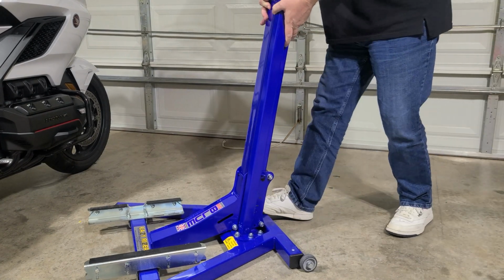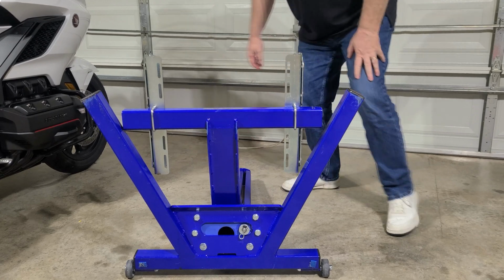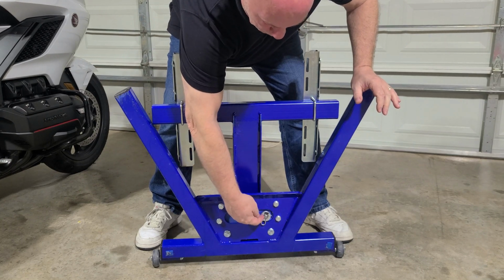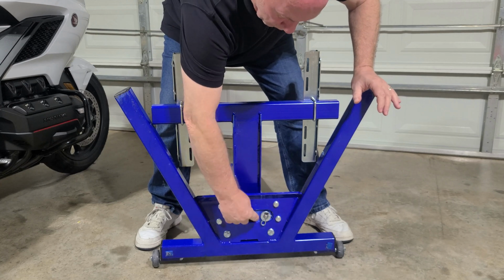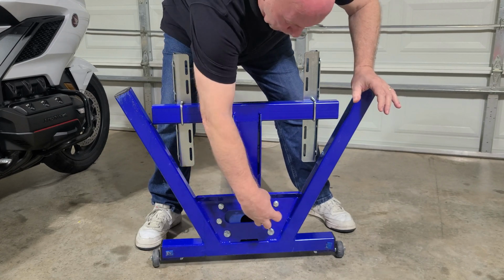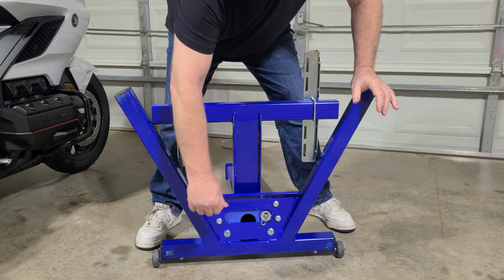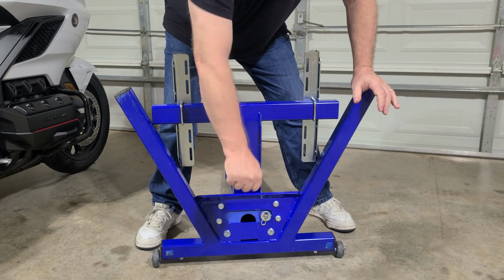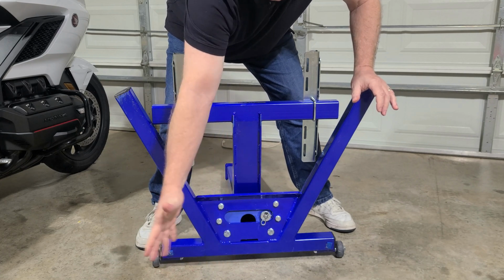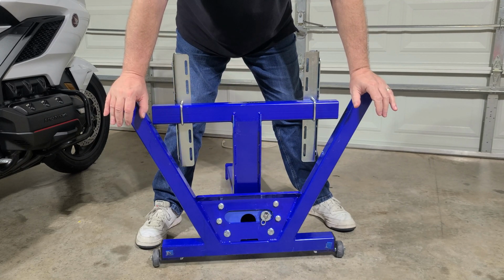If you were to simply tilt the lift back, it's not all that heavy. You'll see on the bottom, right here, you can see that there actually was a cotter pin there. It had little rubber spacers and all that holds this piece in here. I greased these. To fix the problem, I put like 4 washers on here and another cotter pin, my version, to stop that from snapping. Because if you lower all the way down, and once you hit the ground, if you go a little bit further, it's just going to snap all this. And then you're going to see all the little pieces come off onto the floor. So I put washers there, and to me it seems to have fixed the problem.